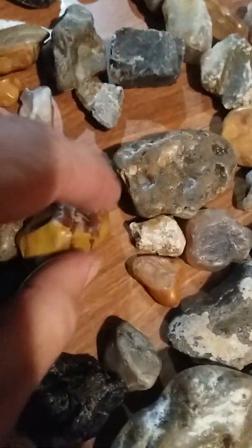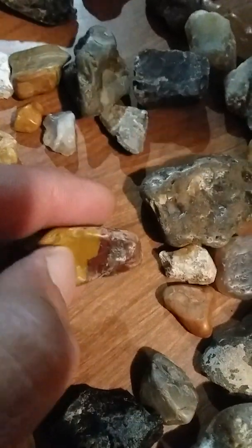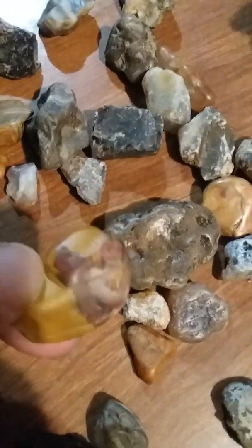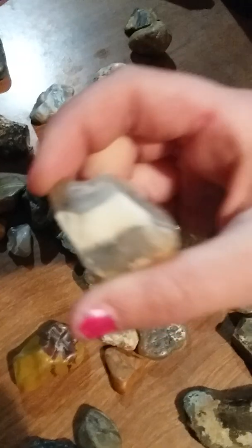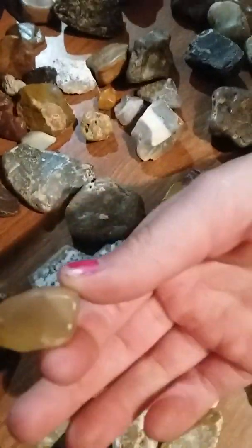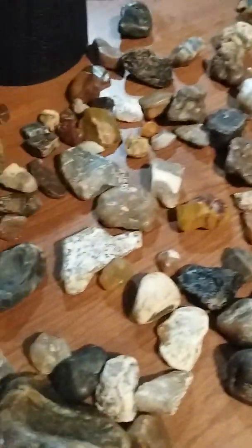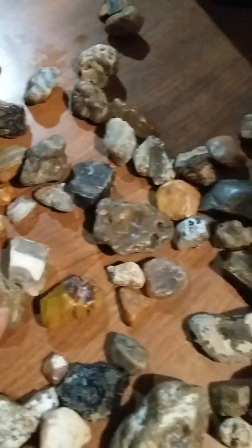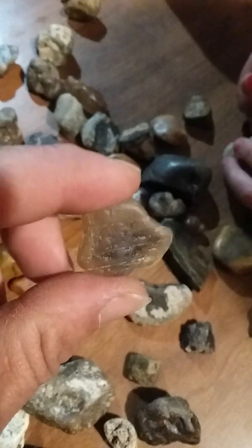This one's kind of cool right here. My favorite is because the red's kind of almost egg-like, and this other one I call it Jasper but I don't know. We're gonna throw it in there and see what it turns out like. I like this one because it has a white stripe — it's weird but it has a white stripe on the top. And then see, they're clear on the side. So we're gonna put them in the rock tumbler and hopefully they get smooth and round. This one looks like it has some red in the middle. It looks a lot better in the sunlight, but it's night time.